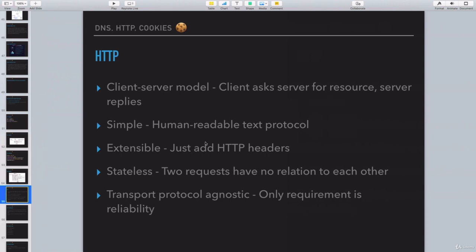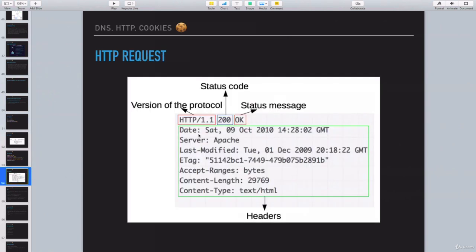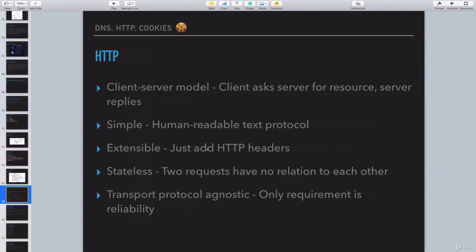and then sending it over the wire. It's also extensible, so you can just add HTTP headers, and as you can see, over the years we've included more and more headers in the spec. But any header that a browser, a client, or a server wants to accept, they can just write it in.